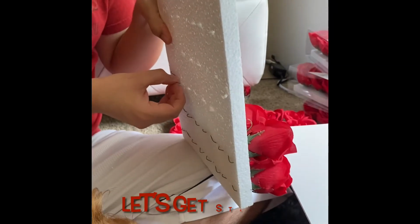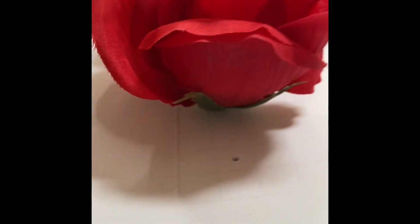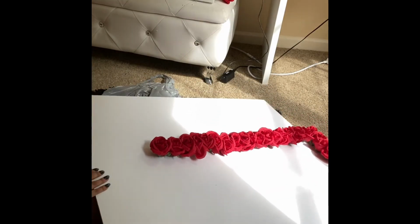So to get started, you want to remove your roses from the packaging. You want to next measure out an even amount of space between each rose on your poster board. My poster board, as you can see, had the already pre-measured out squares. So I did about 2 squares of space per rose.